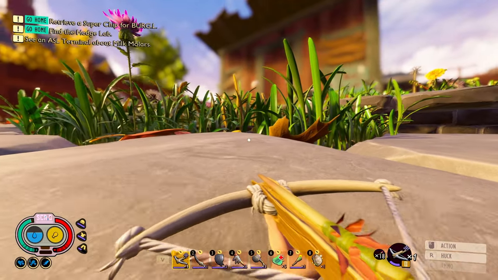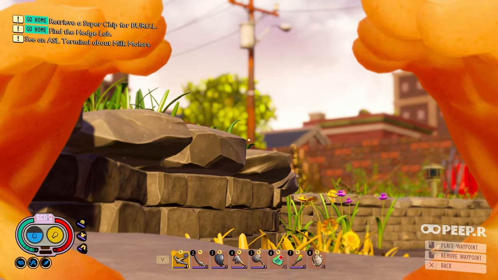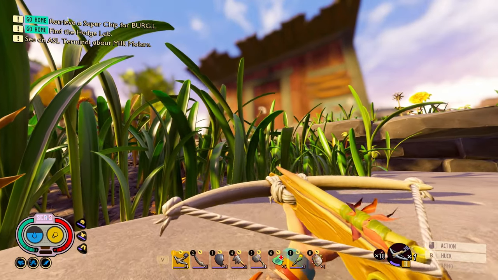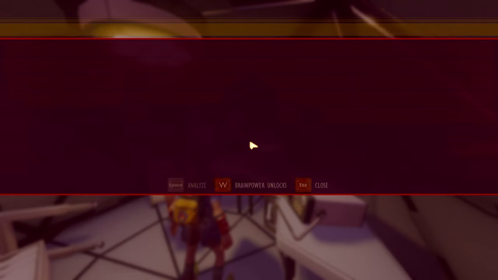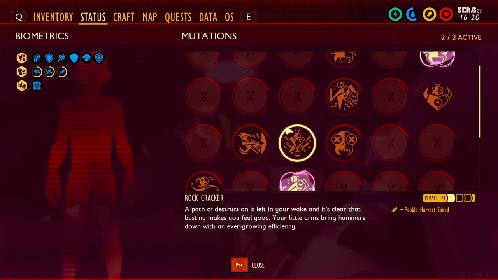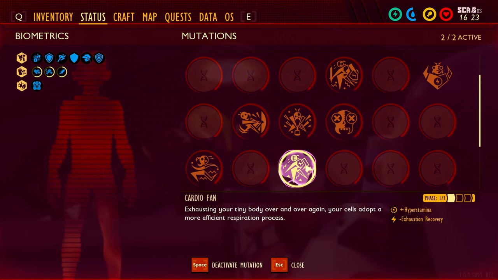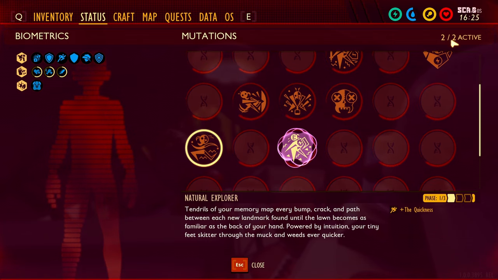God damn. So in order to get to where I wanted to go, we need to get up there, I think. Because that's where the charcoal was before. I don't know how to get up there, though. Let me see if I can find a way. Ooh, we just got Natural Explorer. Wasn't that the one that I was looking for before? Yeah, there we go. The quickness. Oh, damn. Now we can get real fast. We can only have two active, so I'm gonna wait. But that is really good to have, the quickness.